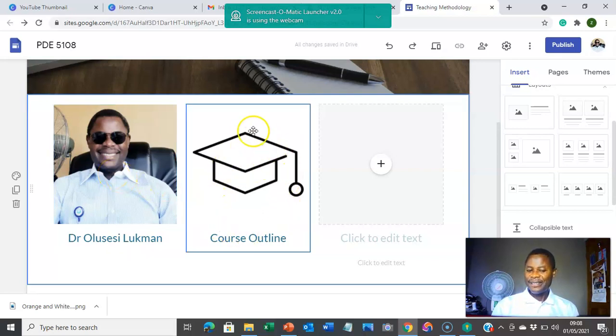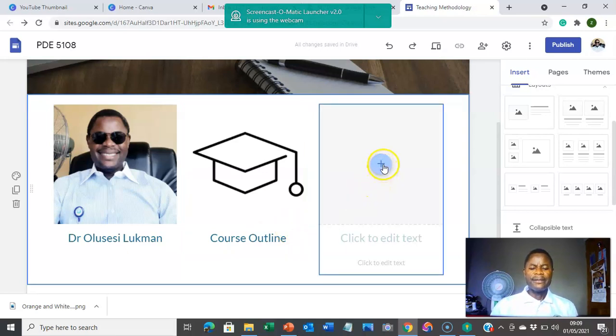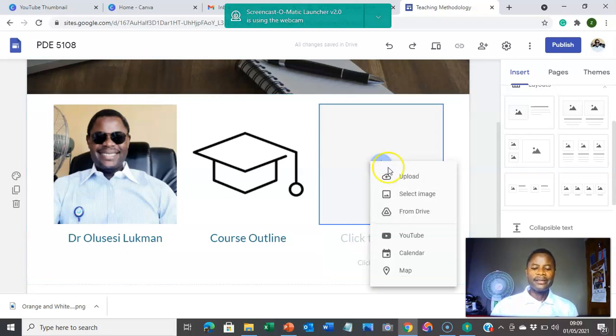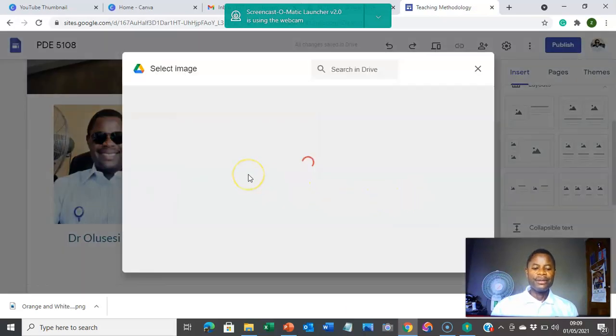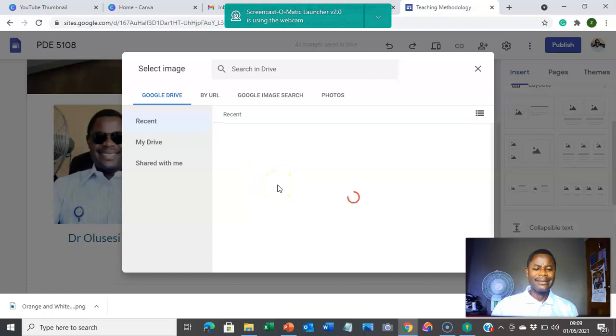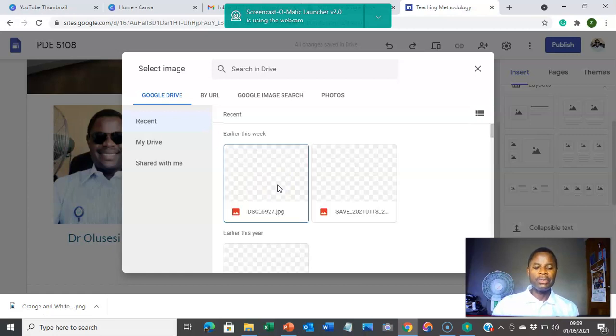We have something to represent the course outline. We are actually going to create pages for the different icons we're creating here. Now, here in any particular course, especially when you're trying to make it online, you need to leave a window by which your students could connect with you in terms of communication. So you're going to put your contact here. So let us select an image because I already have one, I guess. Otherwise, I'm going to go back to upload an image from the system.